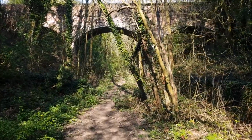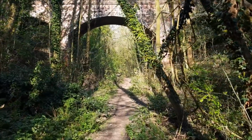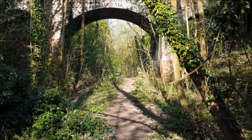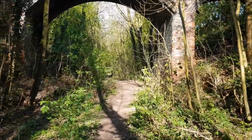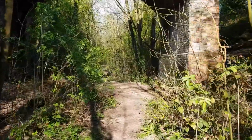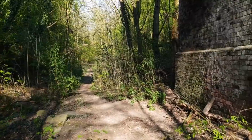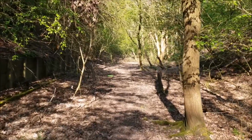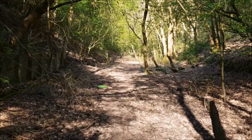I'm back in the railway cutting again, just following it back to the campsite, and starting to feel like I've had a bit of a walk now. The old legs are a little bit achy. I guess I've not done so much activity lately, so I need to get a bit fitter. Final push back up the track to the van. I reckon it'll be time to get a brew on when we get there.